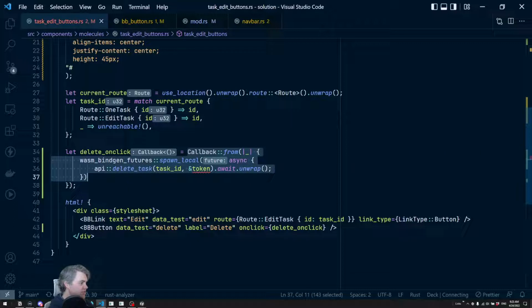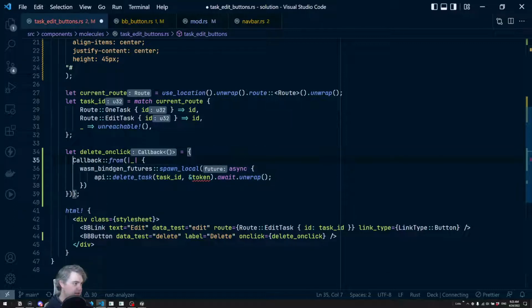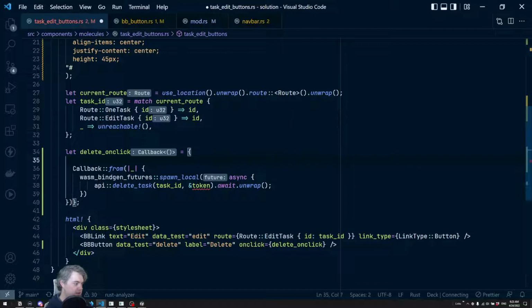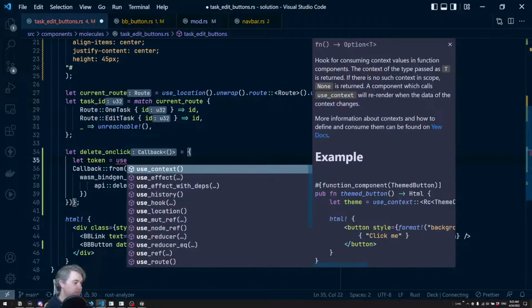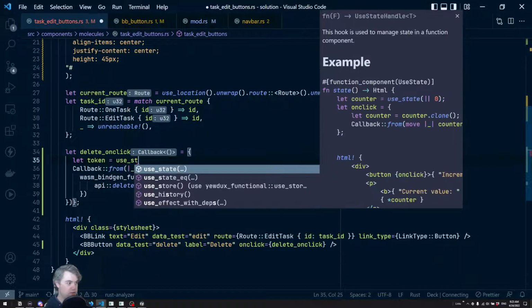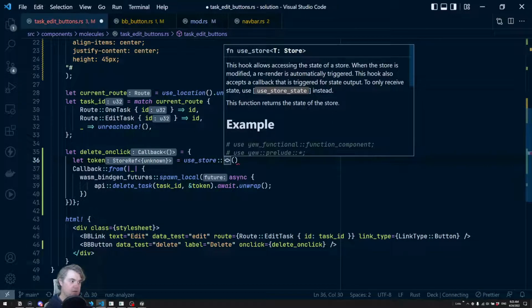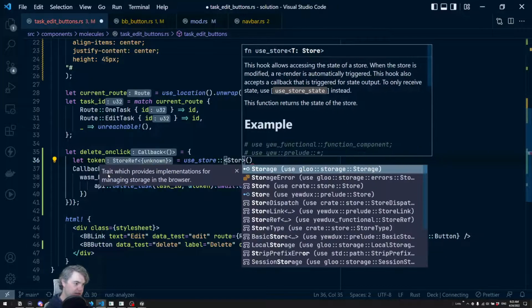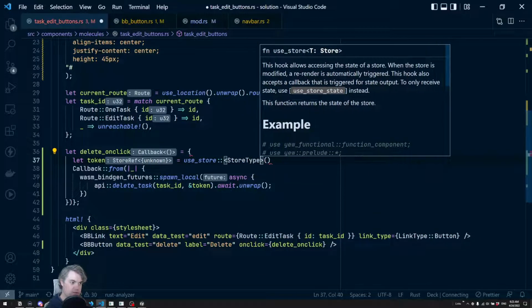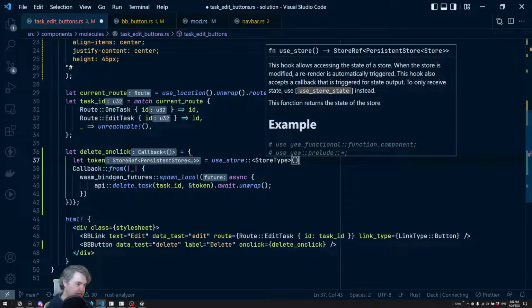Even though nothing else is using the store here, I'm still going to use the block method. We're going to do let our token is going to be equal to, okay, use store. We have to give it the type, which is the store type. Okay, that gives us that.